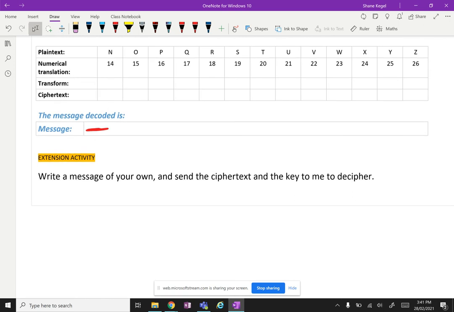And then the last activity, if we have time, I'm not expecting you to get to this activity, but I thought it would be a great idea if you would come up with your own algebraic equation that you've used to encrypt a message, and then send me that message and also the code that you use to encrypt it, and I'll do a similar process to what you did in this activity beforehand to try and decrypt your message. So you can make it maybe a joke or anything, basically anything that you feel like would be something that would challenge you to encrypt.